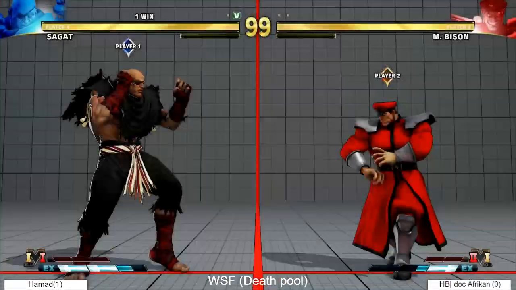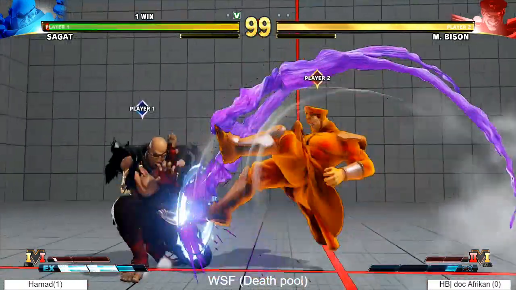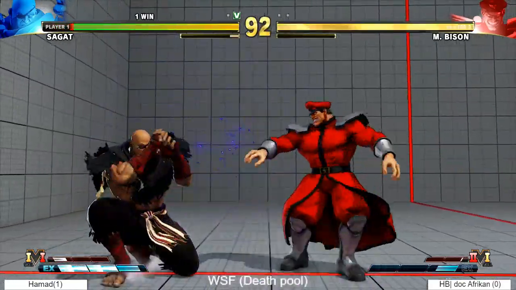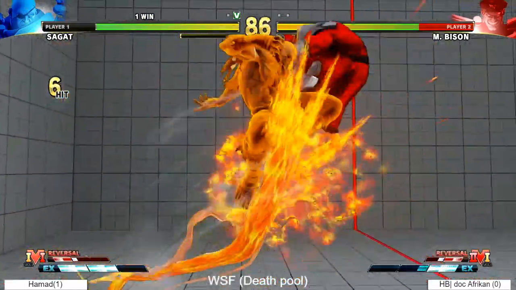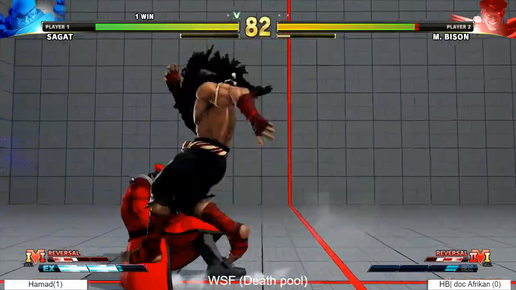He just got hit like two or three times. I know he tried to be reformed. I mean, V-Skill. I would like to see Dr. Afrikan do some assistance to get a hit. There you go. Oh, nice crush counter. And it helps him get out of the corner. Big damage as well.